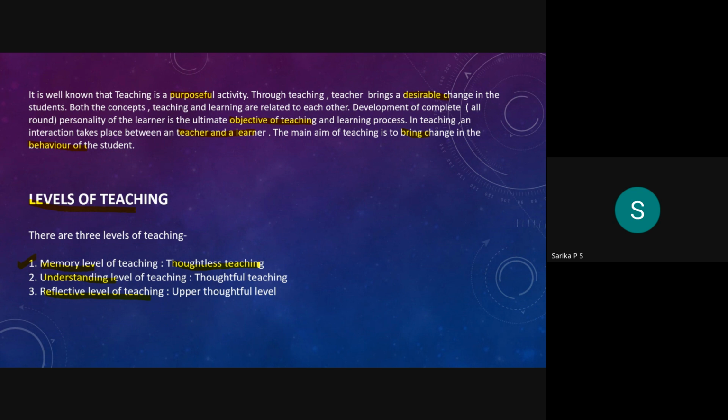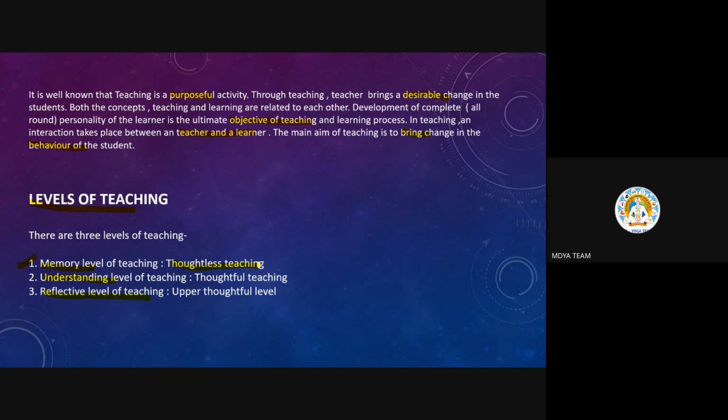Teacher centric. Yes, teacher centric. Okay, and very much in primary education. So there is a thoughtless teaching happening. If the teacher said that A stands for apple, the students do not worry about whether A is apple or not. Students just learn that A stands for apple, okay? And when they come home, if you say that no, A stands for something else, like A stands for apricot also, then your kid will say that no, A is for apple only, okay? So there the thoughtless teaching is happening.